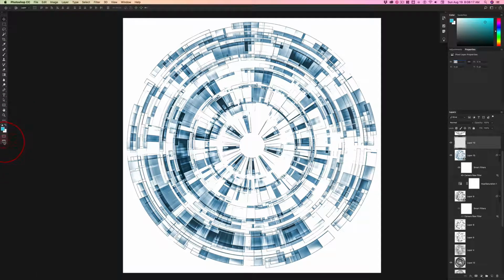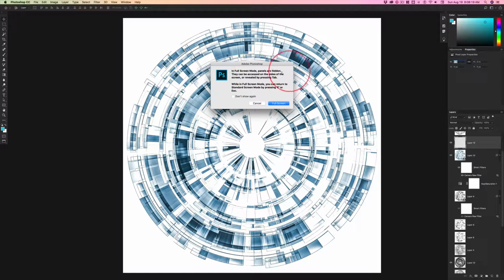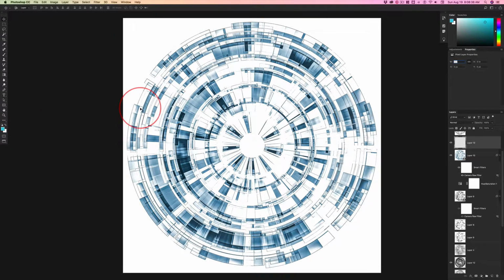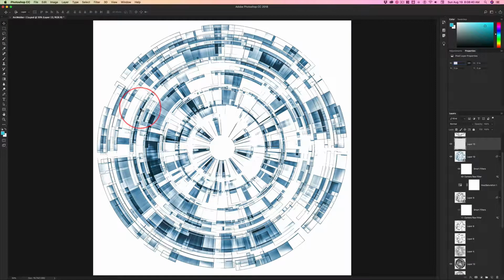I'm working with these screen modes. What is this? Yeah. Okay, well, I never clicked that, so I didn't know that was going to happen. I'm going to hit the letter F. Used to be, you clicked on this, there it is, and you get these. And you cycle through, look, F, F, F. So what you're looking at, this is the standard one that you're used to. You can't move things around.